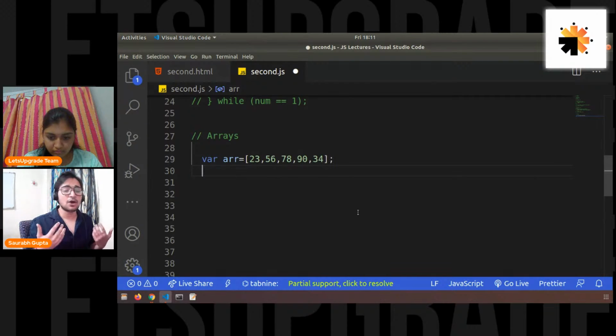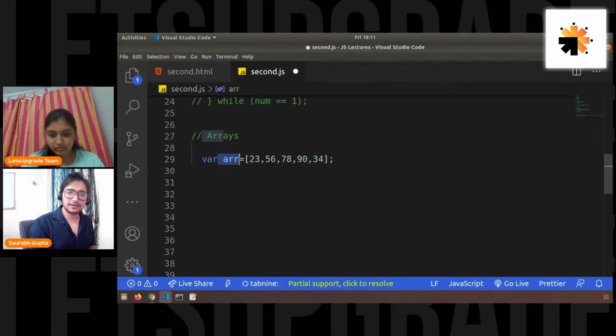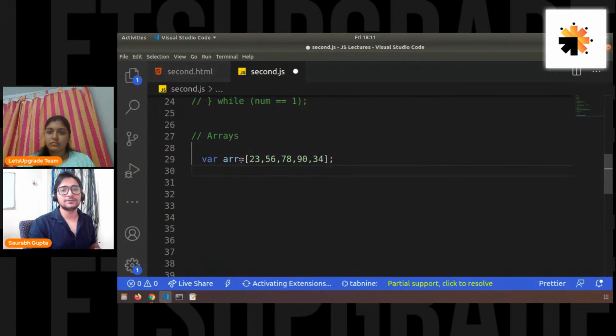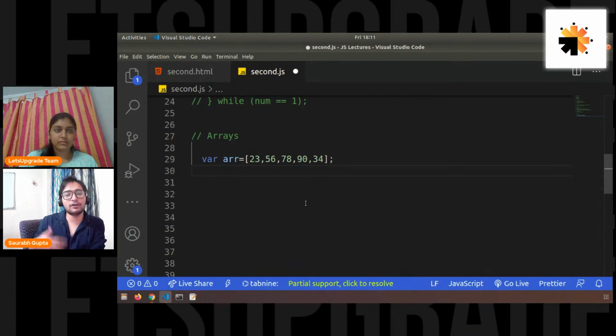And why is this an array? Because all the elements are of the same type in this case, right? Okay. Now we have 5 elements, but the name of all the 5 elements is the same. It is ARR. So even if I want to access one of them, I have to use ARR. Like, say, if we don't know arrays, what we have to do if I want to store 5 elements? For 5 elements, I have to create 5 variables, right? Normally, to store 5 elements, I have to create 5 variables, and then I can access any variable and get the value. In this case, I have 5 elements, but the name for all the 5 elements is the same, ARR.